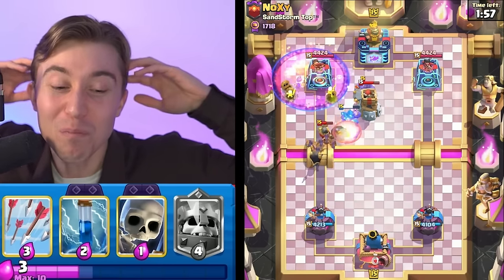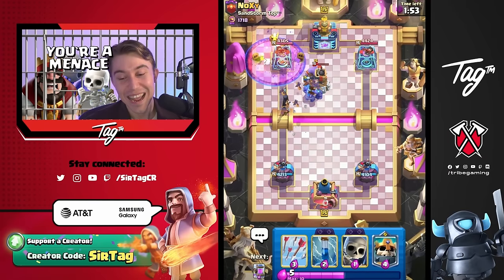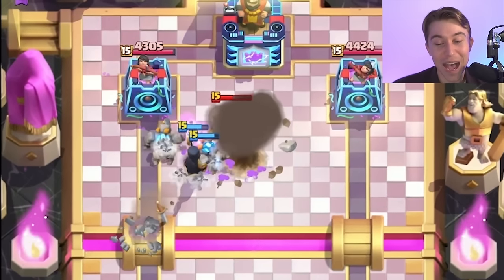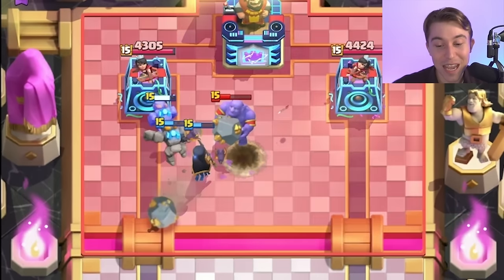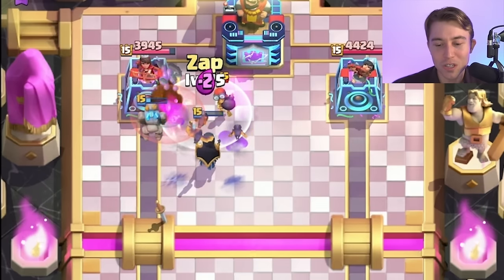But dude, you've got Bowler? My man is a menace to society. He has the Bowler to knock things back. He's got the Little Prince to knock things back. And then he's got the freaking Bomb Tower to go and kite things to the middle. He is such a tragically tough person to play against.